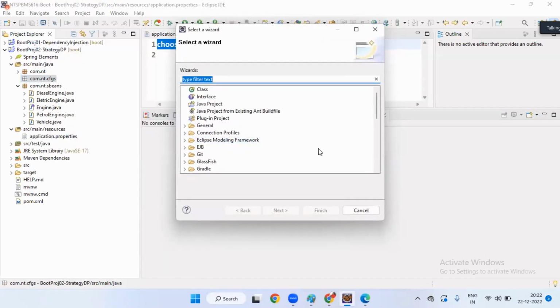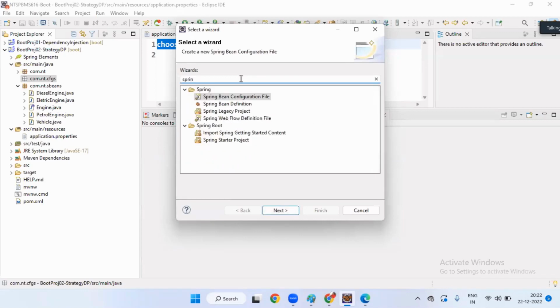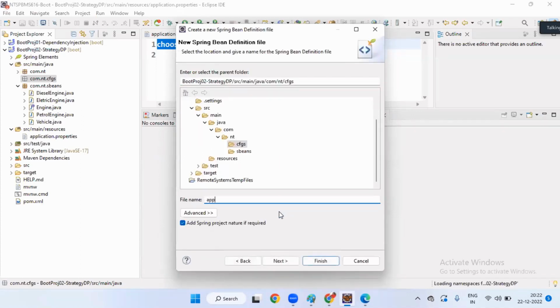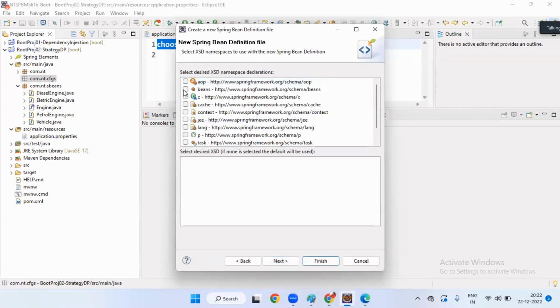New, others. Where is that, guys? Spring Bean configuration file. This is a very important, tricky question in the interview room. Spring Bean configuration, applicationContext.xml. Say next.